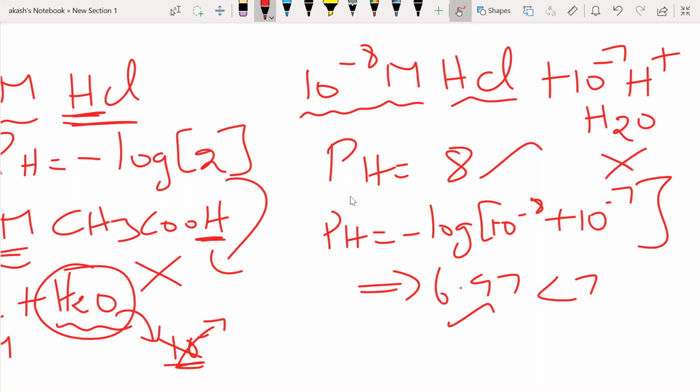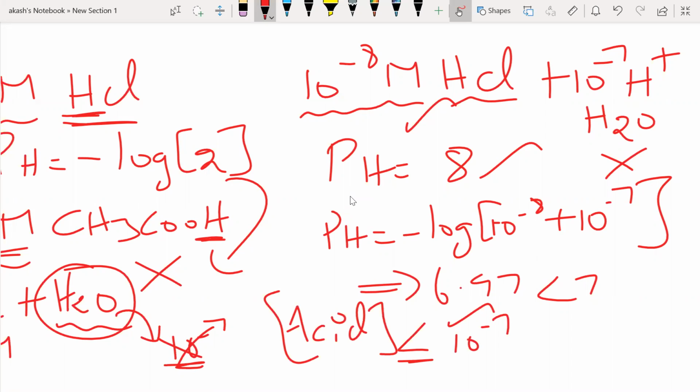I have seen so many years of question papers. If you see the JEE Mains question paper, this question would have been there, and in the options they would have had option C or B as 8. So if you had marked it, -1. Please be very careful. Whenever you see the H+ or the acid concentration is lesser than 10 to the power minus 7, even if it is equal, then you have to include the H+ concentration coming from water also. Please keep this in mind.